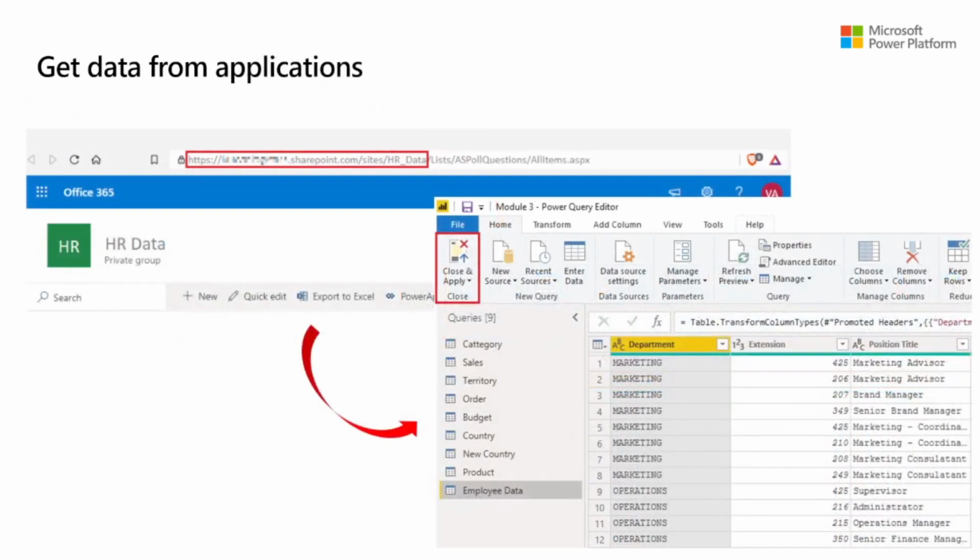Apart from this, one very common scenario in your organization is that sometimes people request ad hoc reports, and the data they have is in Excel sheets. A very simple approach is that they put the file in a SharePoint location and ask us: every Monday I'll put one file here, you can load the data from this SharePoint location and create some insight out of it so that I can monitor my activities better. So sometimes this kind of ad hoc request will come, where you can use your SharePoint capabilities.